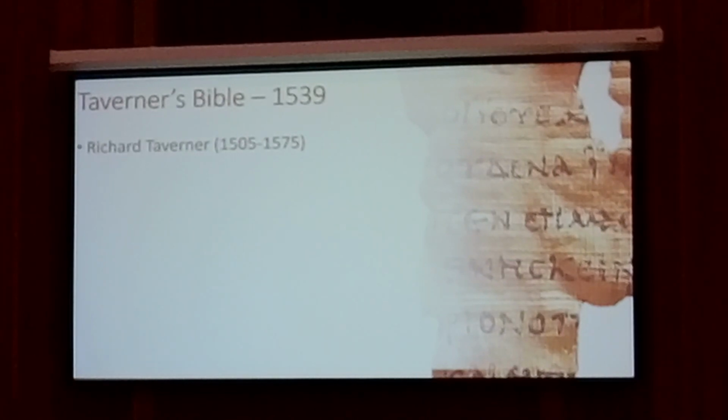It didn't catch on. There was no following behind it because when he started on it, he was revising it, but he didn't conclude working on it until after the Great Bible was already produced. So when he put this out, it was already eclipsed. Like there was already something better, and there was no need for the Taverner Bible. But we have the Taverner Bible anyway. It's there, but it plays really no real significance in the story of the translation of the English Bible.